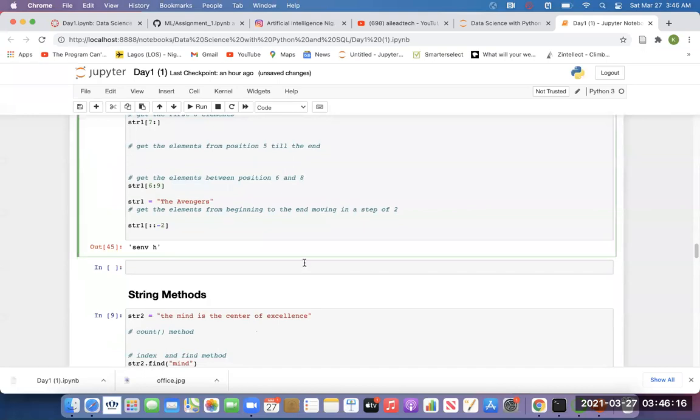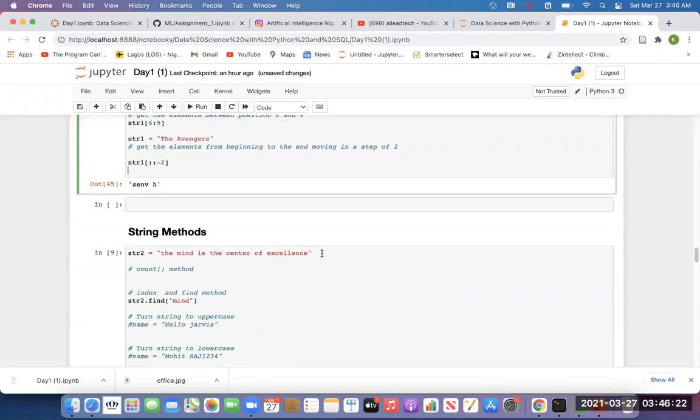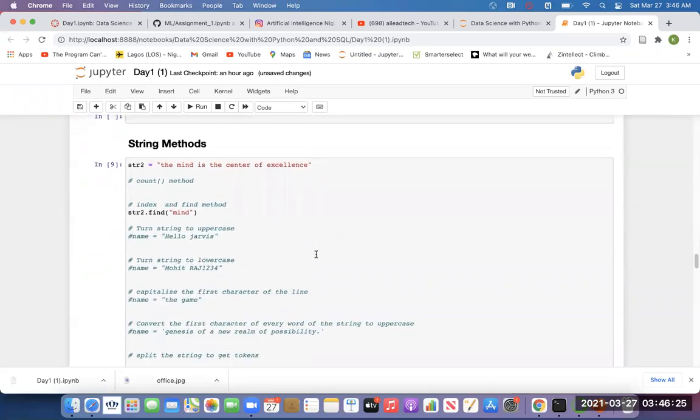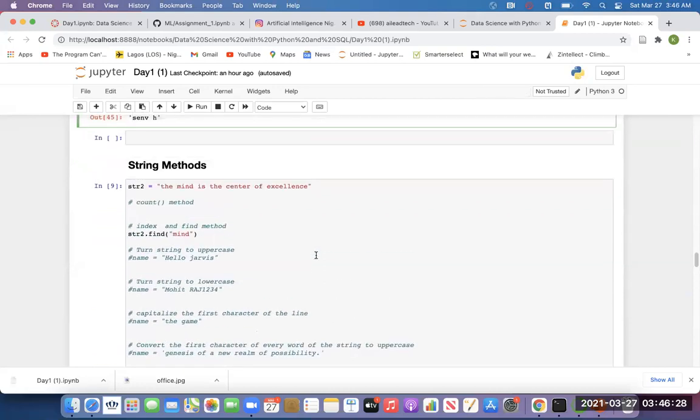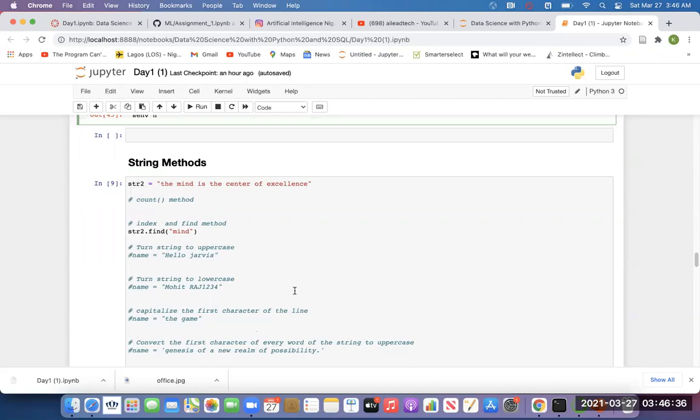I know we have about 10 minutes. I will stop a few minutes before the end, but before that, let's look at string methods. I know we are beginning to cover ground, but if I'm walking too fast, please let me know and I will slow down, because there's no point teaching if you don't understand. The goal is that for those of you who make this class, who dedicate yourselves, you must learn something.